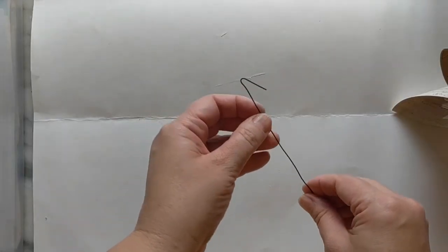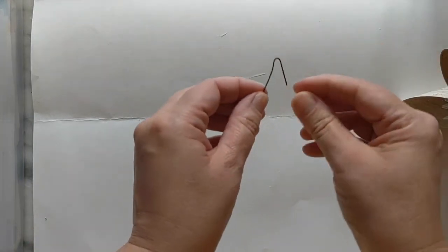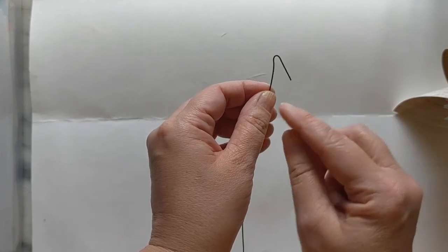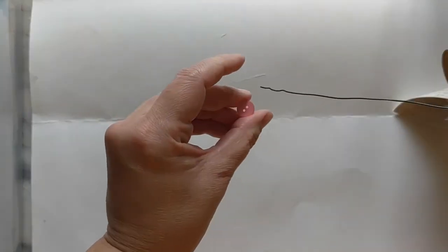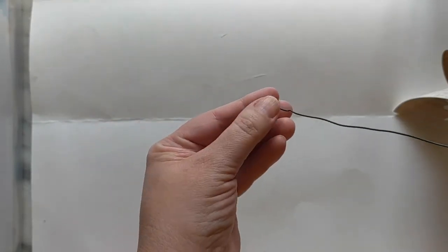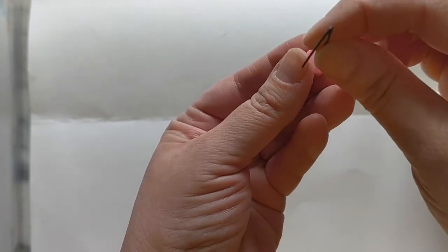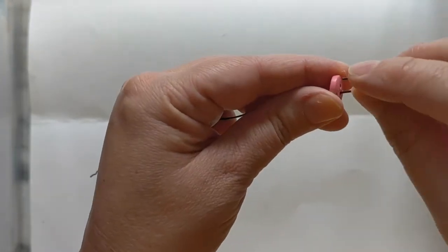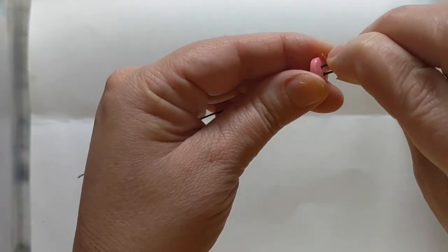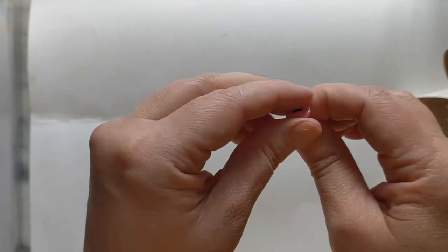Okay, the very last step if you want to add a stem to your flower. This is a piece of florist wire, and all I've done is make a little U at the top, a little bend. Then we're going to take this button. I'm going to thread the wire down through there. Slide the button up.